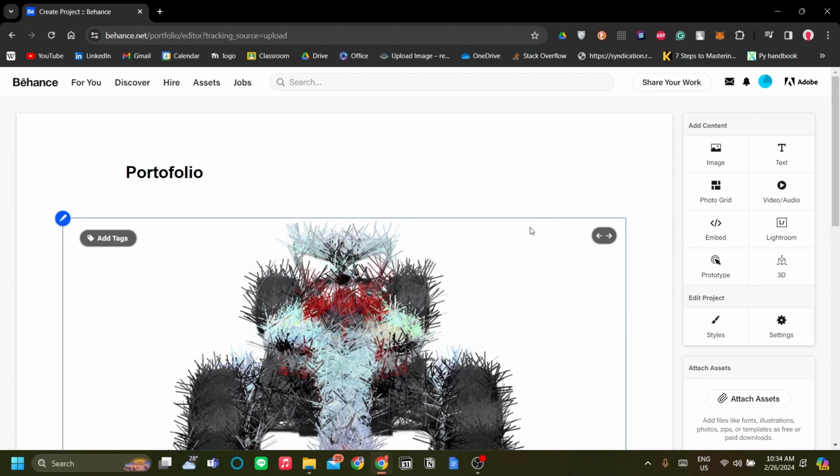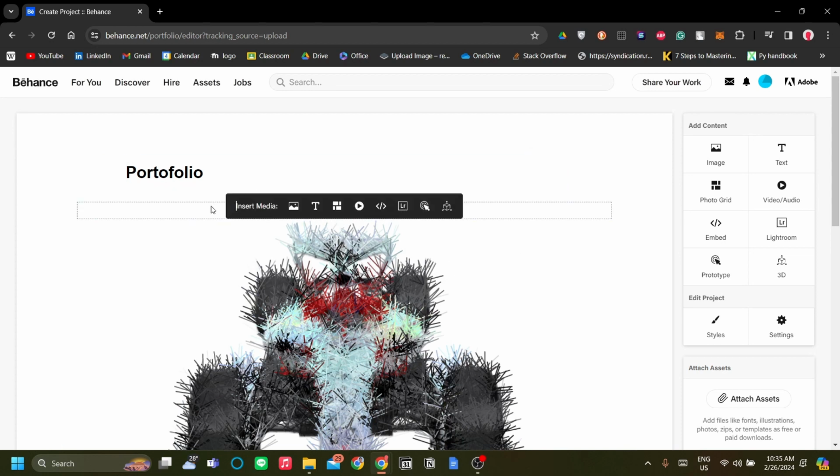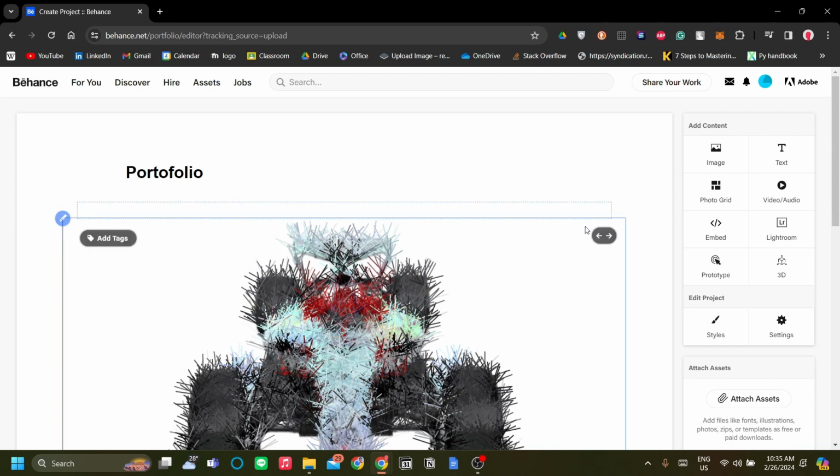Okay, so if you notice here, between the items of your project, you can see a gap over here. Now, this gap is used to add new items in between the already added items.